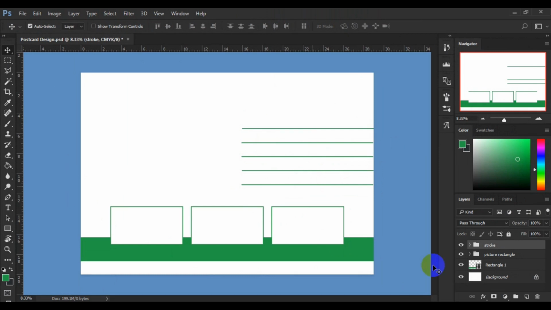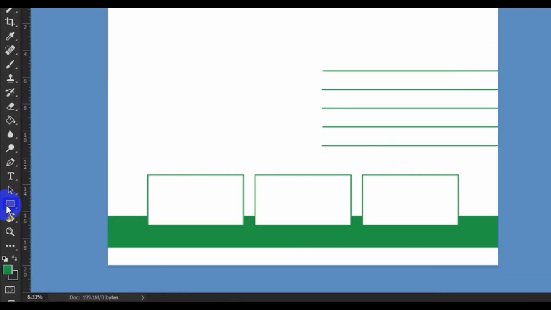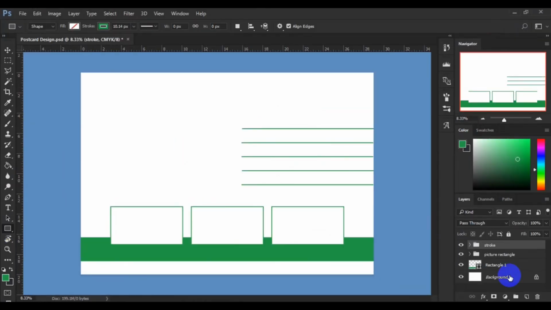Next thing I'm going to do is to go back to my rectangle right here. I'll select a rectangle and I'll make a new layer, and I'll come here and draw a space for passport.